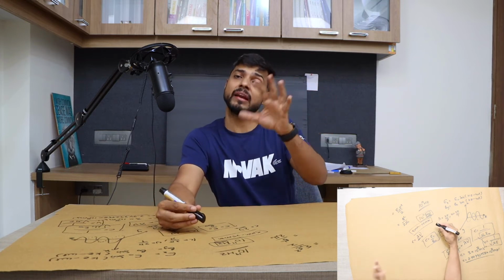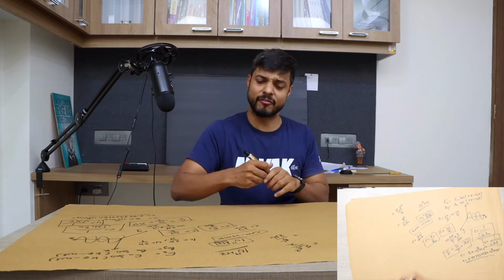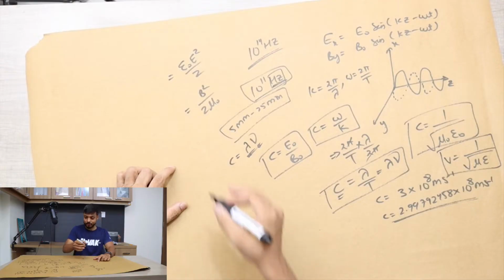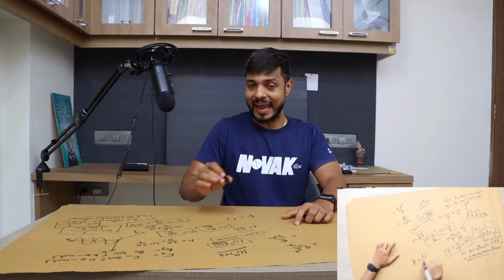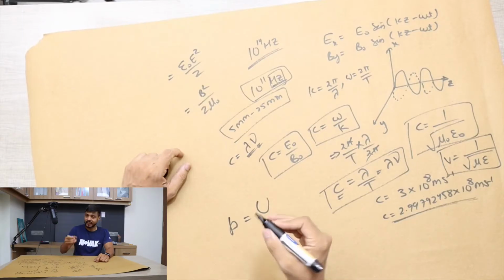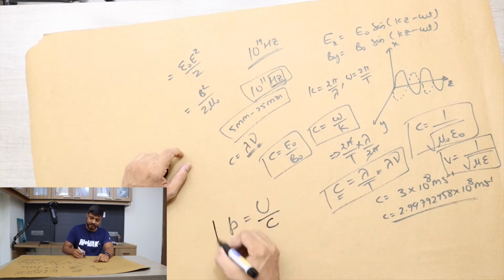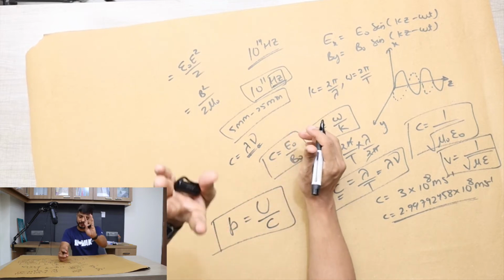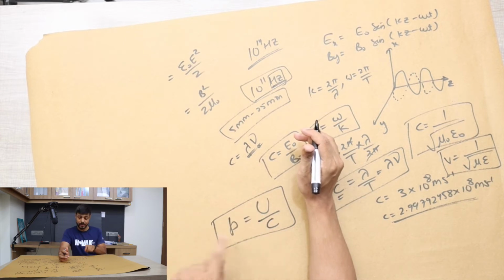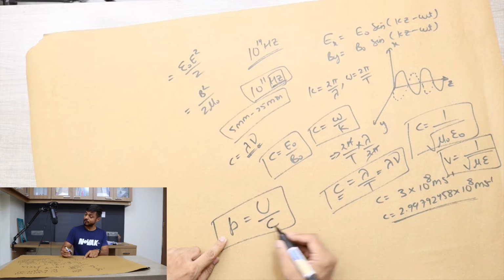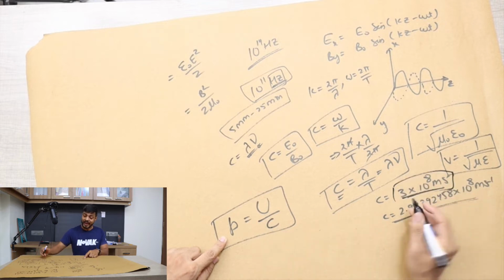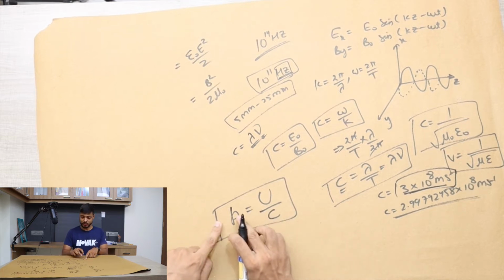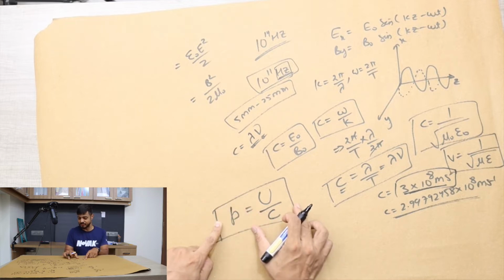The pressure exerted by radiation is known as radiation pressure, and its value is very, very small. Before coming to radiation pressure, I'll discuss the momentum. The momentum of these light rays is equal to the total energy exerted on the surface in a time interval t, divided by c. U is the total energy transmitted in the time interval t, and U upon c is the momentum. One thing you can easily see here is that the value of c is very, very large. It is in the denominator, so the momentum will be very, very small. It has very little momentum because the speed of light is very large and in the denominator.